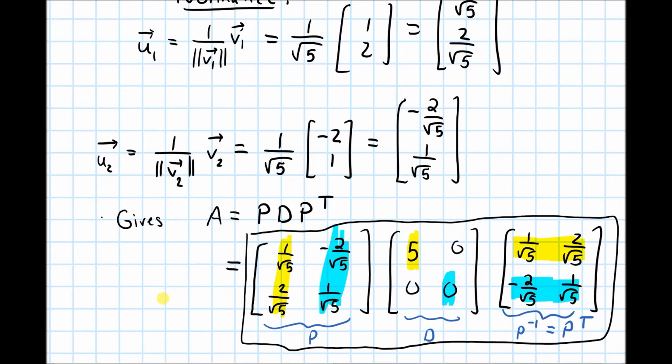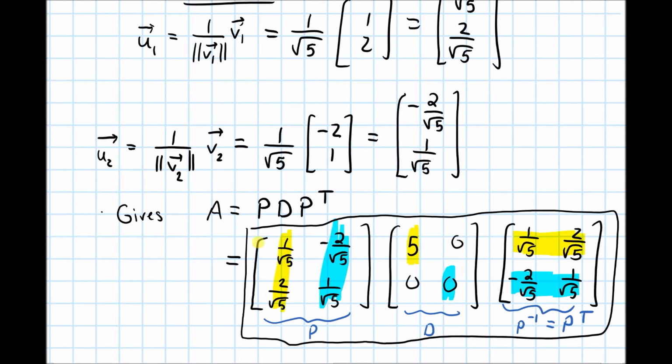So typically when we do a problem like this, it would be fine just to write down P and D individually, but I wanted to begin our first example with showing you what the whole thing would look like, and noticing that it's really easy to write down what P transpose is. Alright, so let's do another example.